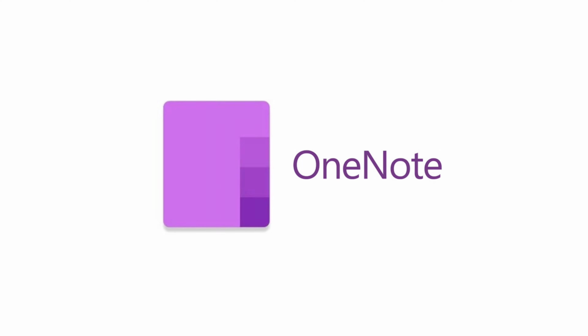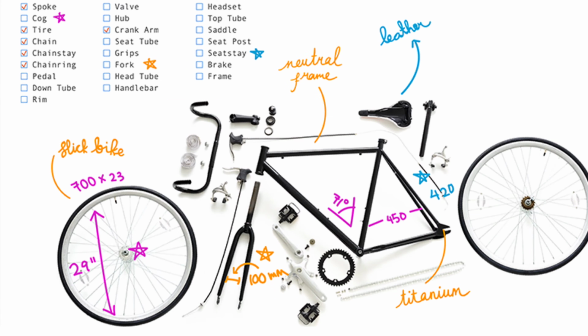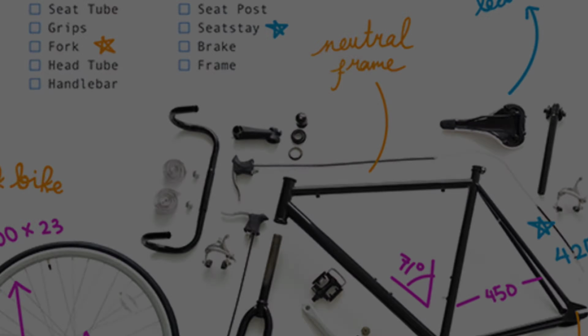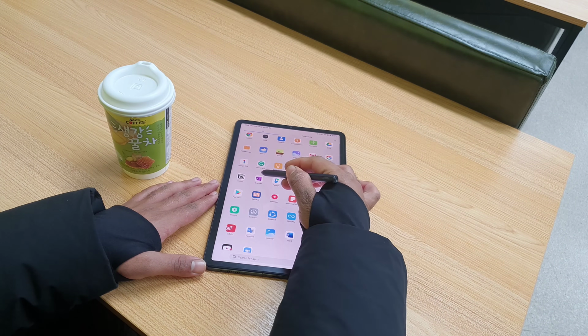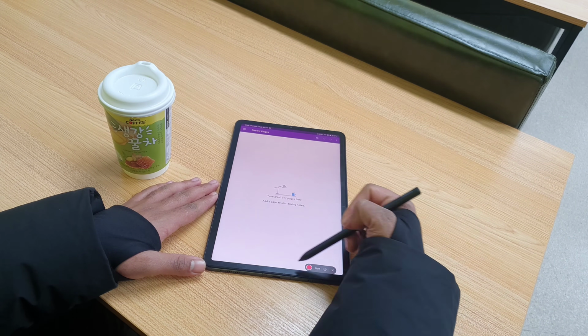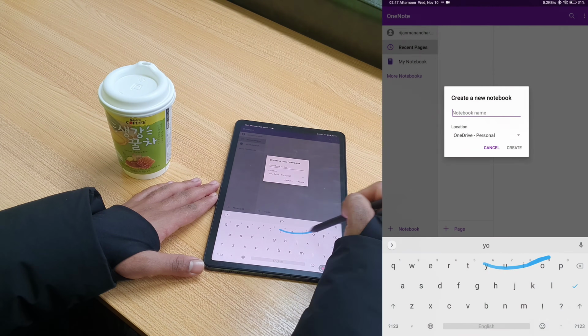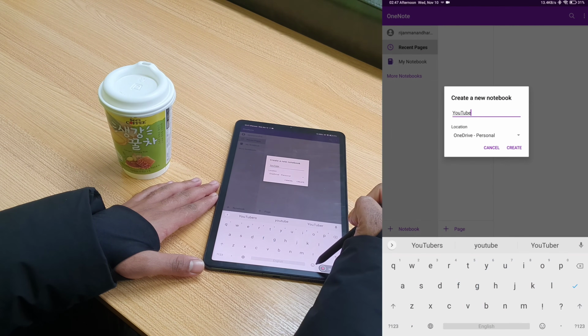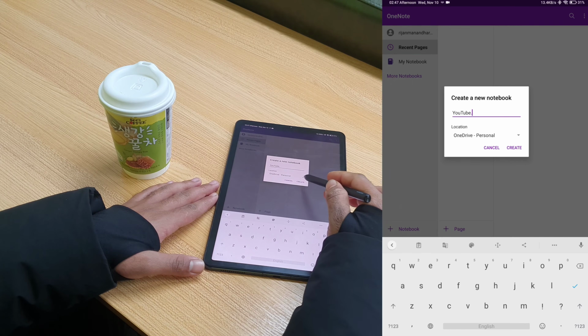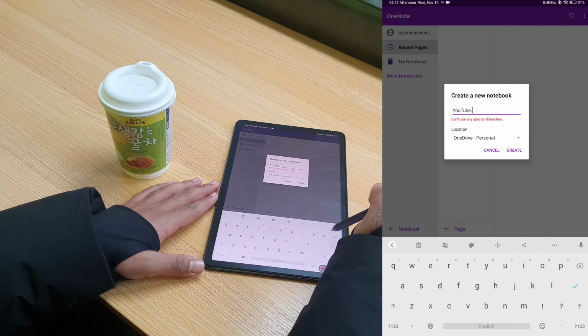about is called OneNote. OneNote lets you create notebooks for different topics, with each notebook featuring any number of sections and unlimited pages. Of course, there are other note-taking apps on the market, many of them free as well, but none comes close to the price to performance ratio that OneNote provides. So let me show you guys how I use it for my daily university tasks.